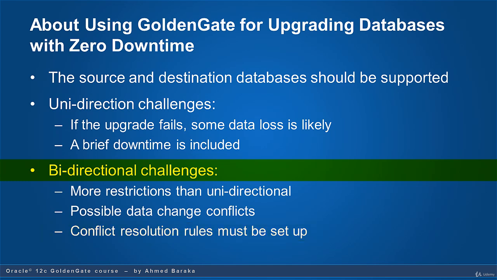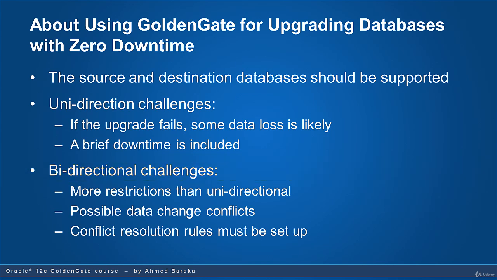I am not saying drop the bidirectional configuration from your possible solution list. What I am saying is, if the system can tolerate a downtime for a couple of minutes, go on with the unidirectional replication option. And that's only my personal opinion. I haven't consulted any professional community about it.